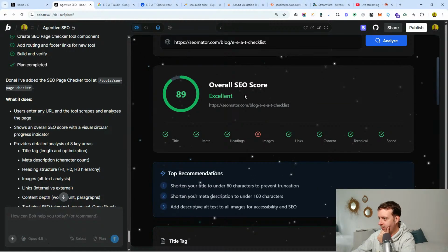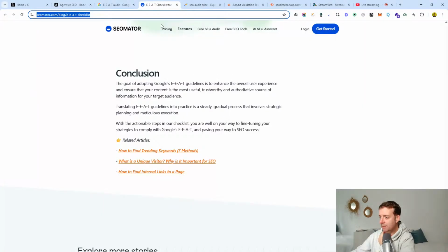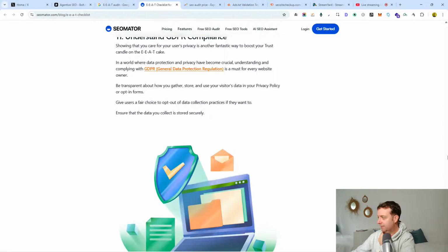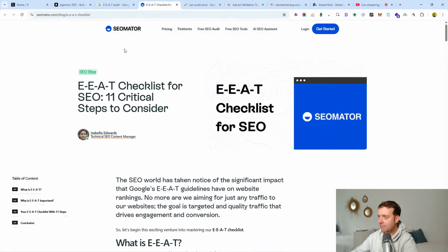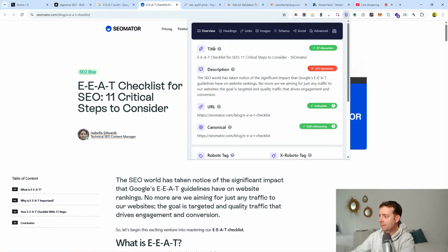Okay, so we got an overall SEO score of 89 for this website. It says that it has a title. Let's go up here. Has a title, right? You can use the detailed plugin here to check this stuff out. Here we have the title is good. Description.